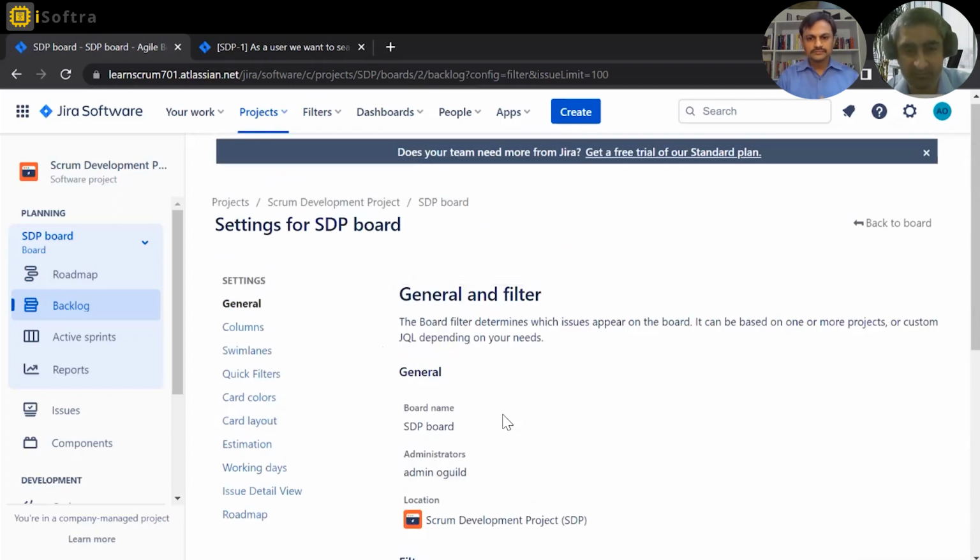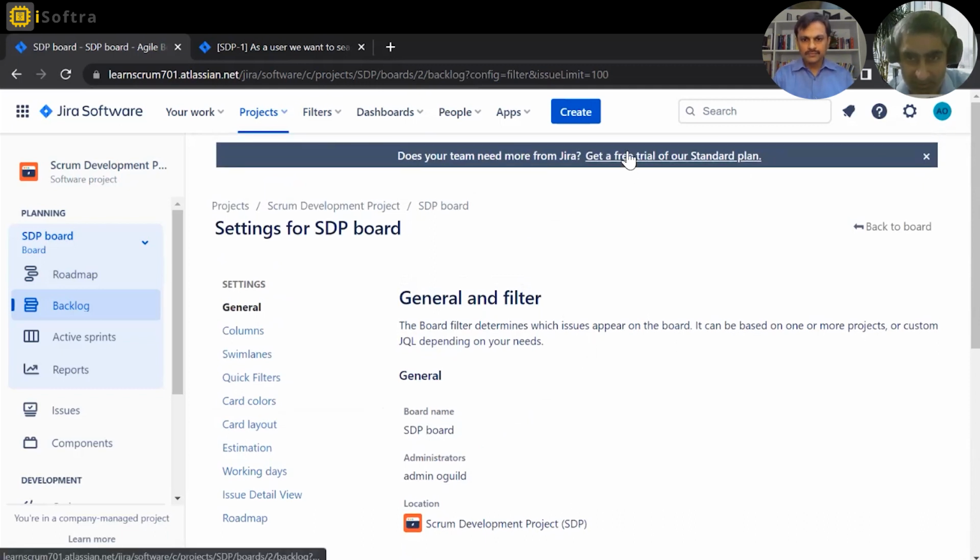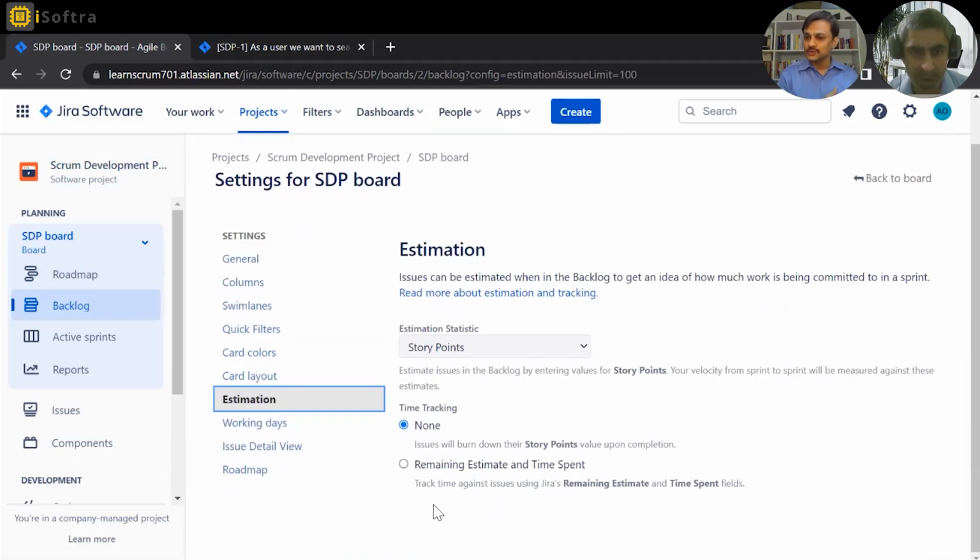In this free version, we cannot create parallel boards, but in a premium version we can, and Jira also provides you a 30-day premium plan. In that particular plan, you can create parallel boards as well. So once you are done exploiting all the functionalities of the free version, as a company or as a learner, you may want to try out the 30-day standard plan free of cost, because it's a free trial. If you like it, you can upgrade for the future, or you can downgrade back to the free version and continue using it. That's also a possible thing.